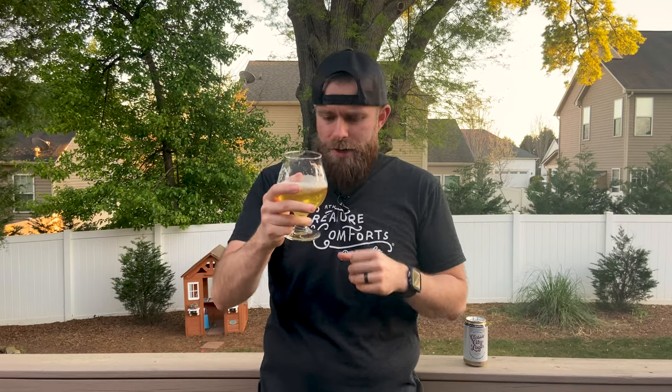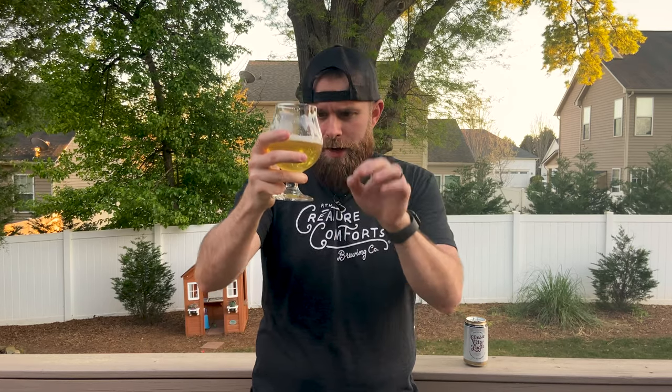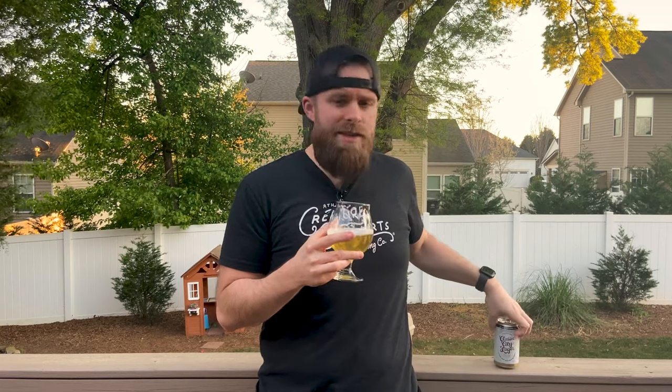I could drink this beer anytime. I had a gnat that was trying to get at this thing — I had to knock him off the glass. This is my beer! This is one of those types of beers you can enjoy anywhere — out on the porch of course. I like to call them yard beers after you've done some yard work, a nice beer. Good pool beer. Really good anytime beer — you can have this any time of year and it pairs well with a variety of different kinds of foods.